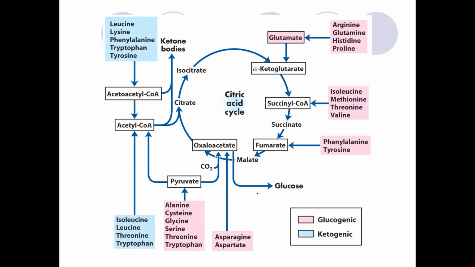Is it called maple syrup urine because of the color or because of the smell? Because of the smell, and because the urine becomes very thick with these keto acid derivatives that fill up your bloodstream. The kidneys work very hard to excrete them, and the urine is thick like maple syrup. That's why it's called maple syrup urine disease.